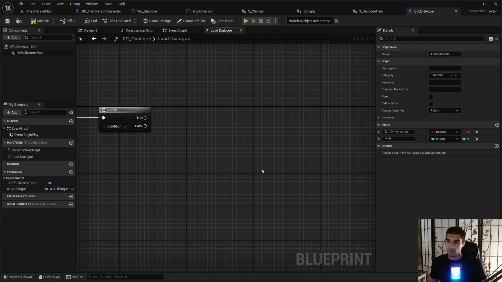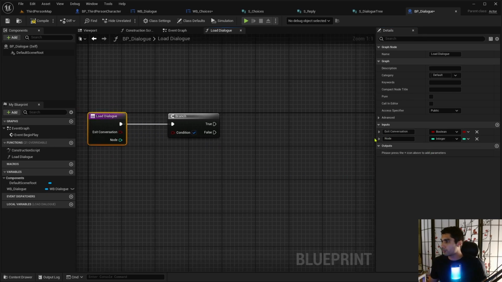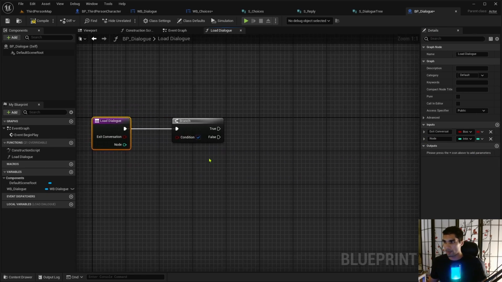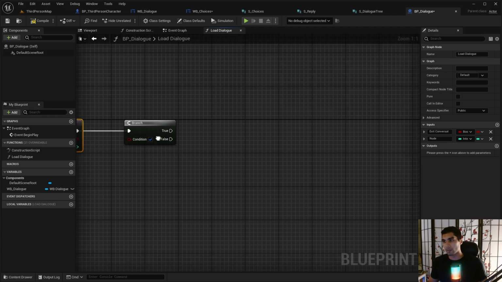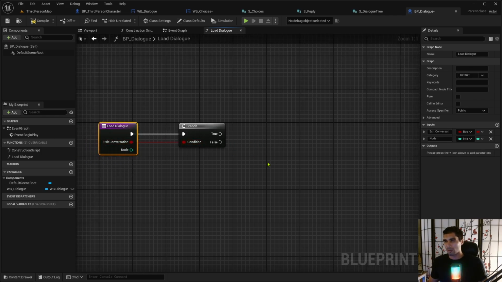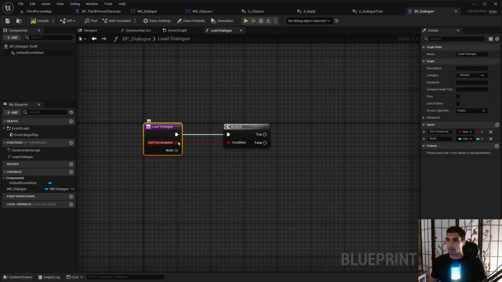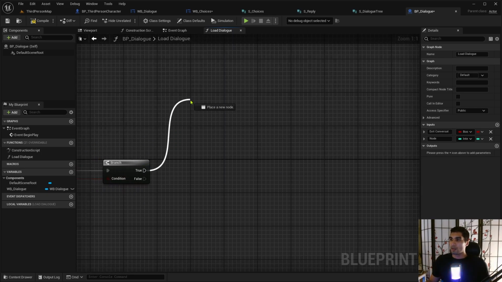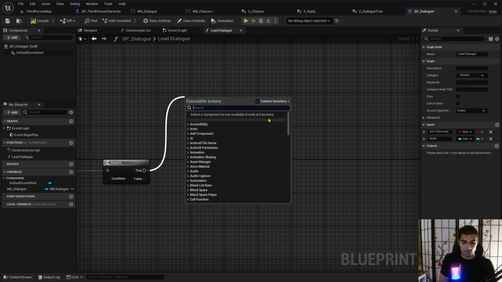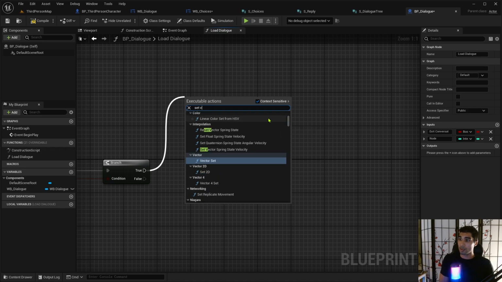This is going to be the particular place where our current text is being grabbed from. Don't know if that was a good way of explaining that. Okay, so I've linked it to exit conversation, which doesn't mean anything yet until I set it to have meaning. And I'm going to set the visibility.